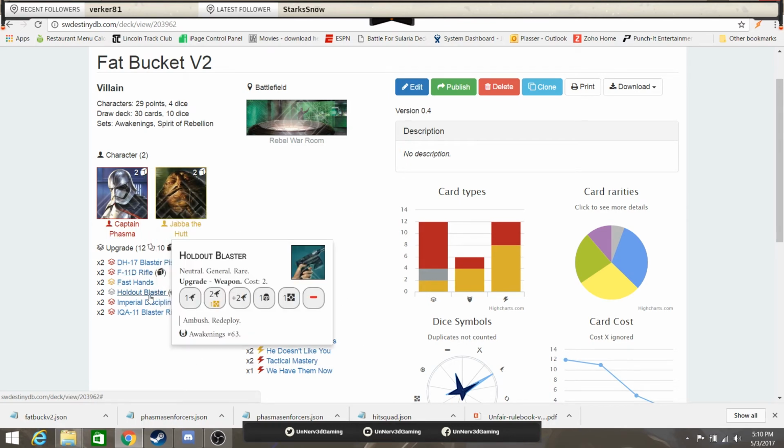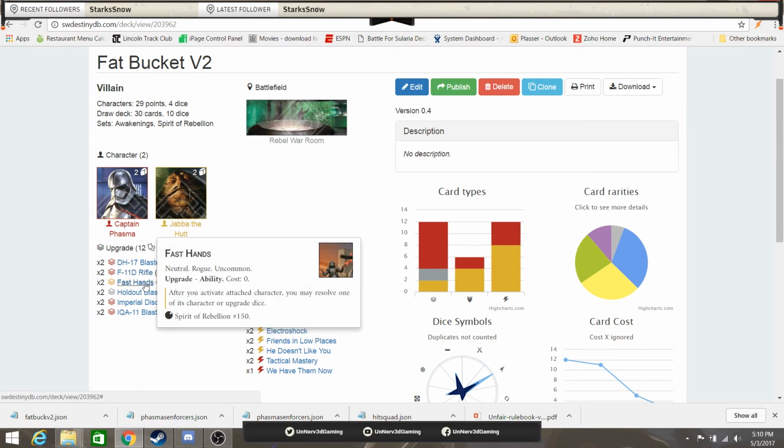All right, so once I get an F11 or Holdout Blaster down, if I've got a Fast Hands in my opening hand, great. Fast Hands is going to Jabba every single time. Now you might be saying, well, why is that? Wouldn't I want to just roll damage and roll damage fast? Well, I actually think Fast Hands is a better card on characters that have focus sides, discard sides, and disrupt sides. I don't think it's as good a card on characters that are resolving damage, particularly range damage, because those cards need other supports to build your damage chain, if you will.